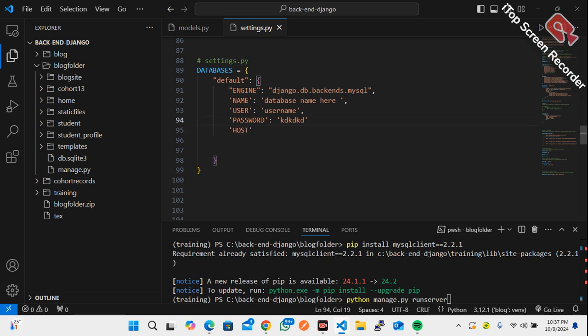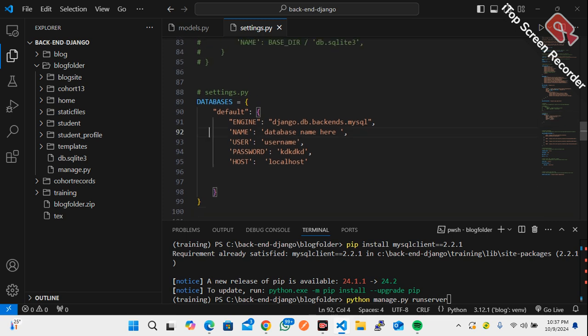So host should be localhost. Right. Localhost. So this is what we have here.